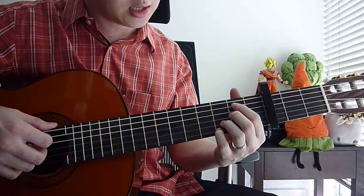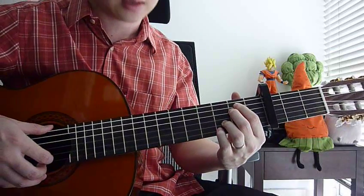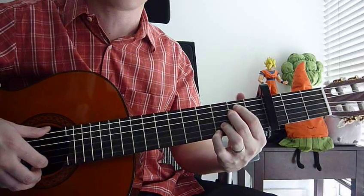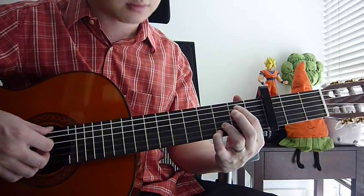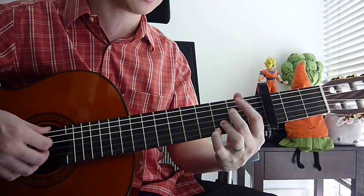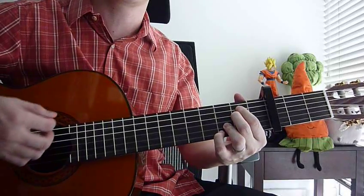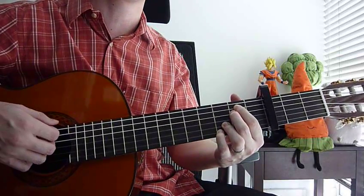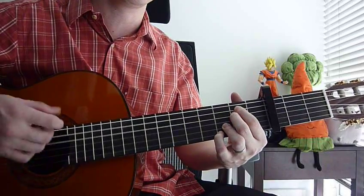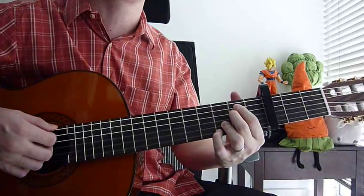And then the second key is E minor 7. Left hand, pinky, 3rd fret, 1st string, ring finger, 3rd fret, 2nd string, middle finger, 2nd fret, 3rd string, index finger, 2nd fret, 5th string. Your right hand, you strum all strings, exactly the same pattern. Do it twice as well, so exactly the same. Do it twice.